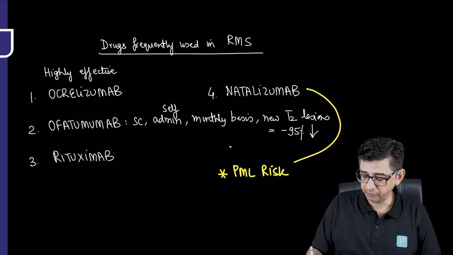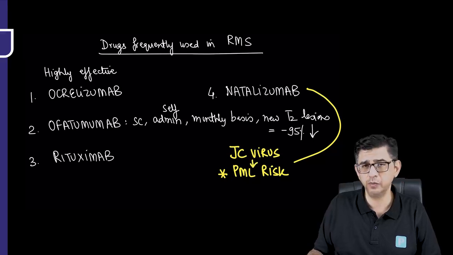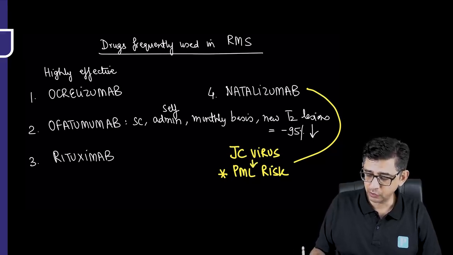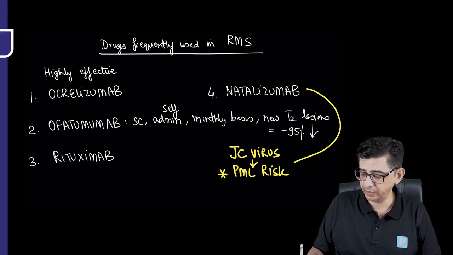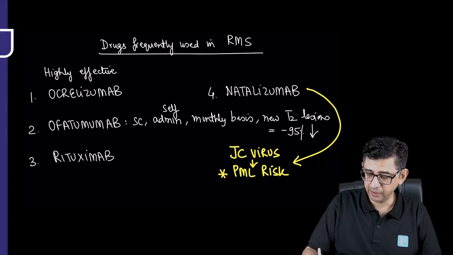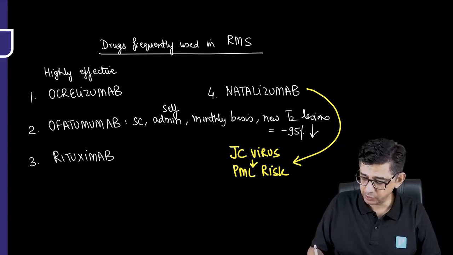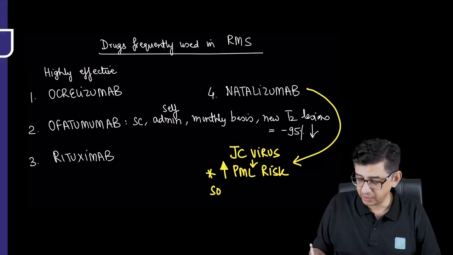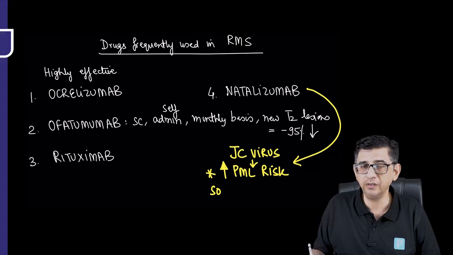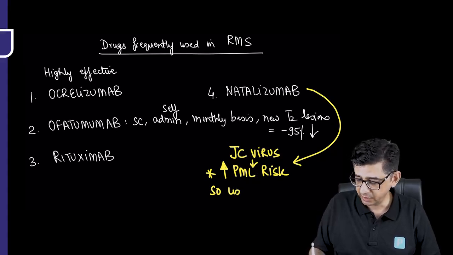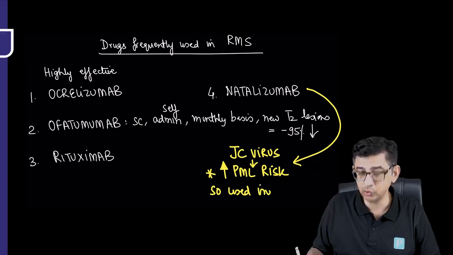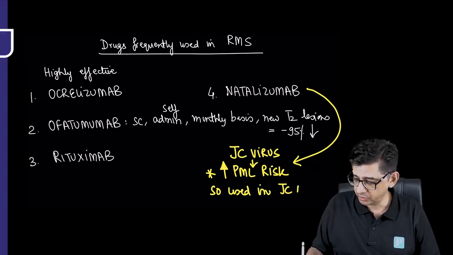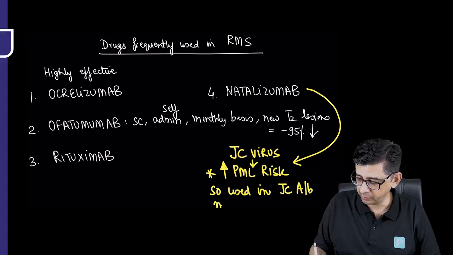Because this progressive multifocal leukoencephalopathy, PML, is caused by the JC virus. You are aware, JC virus would be John Cunningham virus. JC virus causes progressive multifocal leukoencephalopathy, and because we as doctors are aware that the administration of natalizumab causes a substantial increase in the risk of PML, he says that we must do testing for antibodies for the JC virus. He says that natalizumab injections should always be used in those patients who are JC antibody, John Cunningham virus antibody negative.